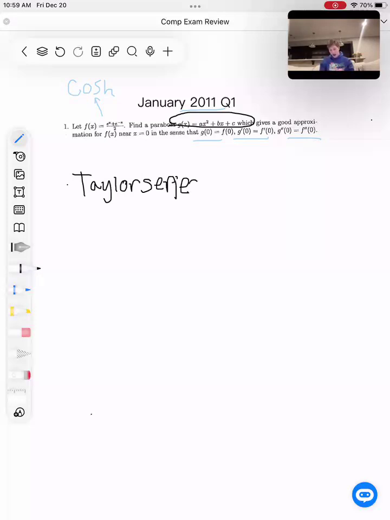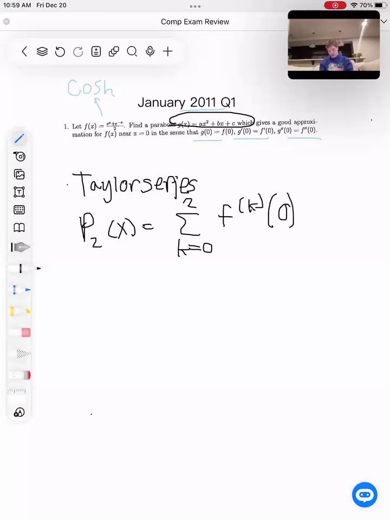And in fact, we can use the formula for a Taylor series. To find the second degree approximation, that is going to be equal to the sum, and k is always going to start at 0, because the 0th derivative is just the original function, and go to 2 of the kth derivative evaluated at 0 here, because we're trying to approximate it around x equals 0, over k factorial times x minus 0 to the k, or just x to the k.